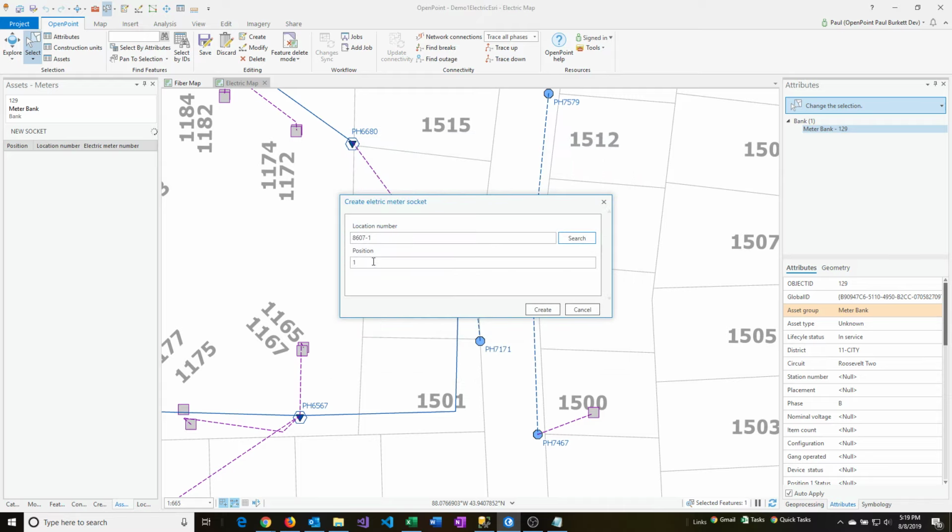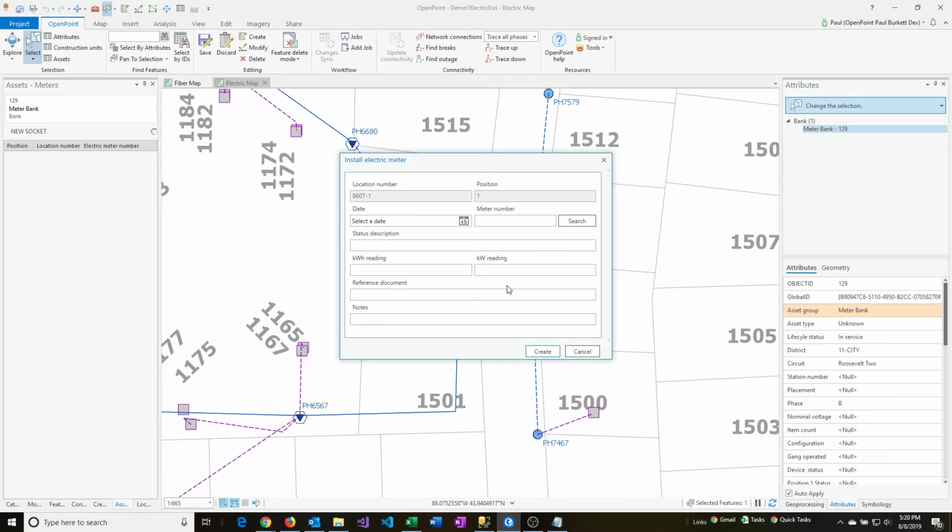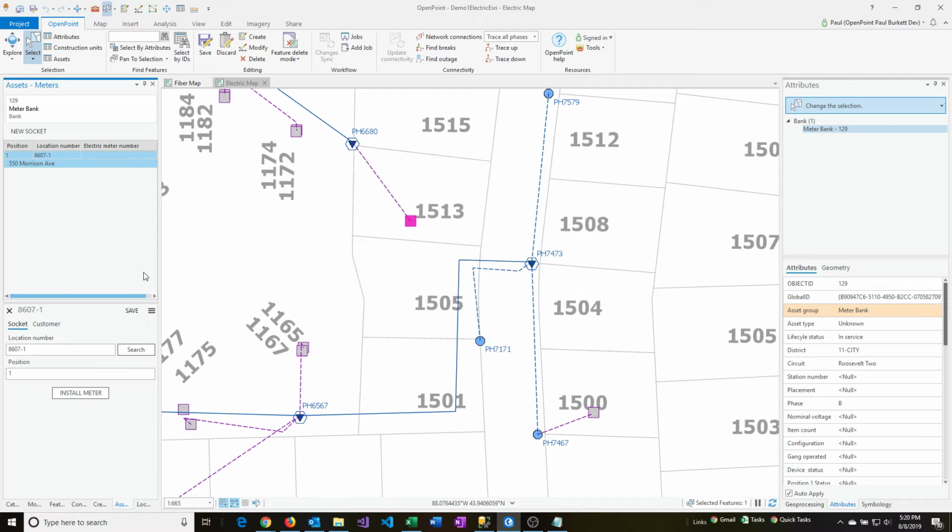And position again, since there isn't any others, position 1 will be great. These do need to be unique, so just use the next available number if you need to change that. So I'm going to hit the create button there, and so it created the socket. Now I'm going to click cancel. Now normally you would continue on and you would set up the electric meter, but you may be in a situation where you just need to set up the sockets.